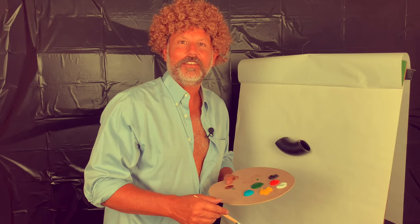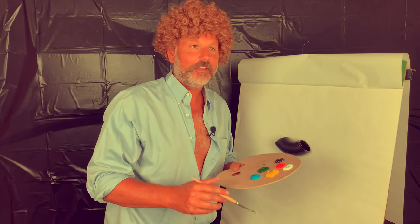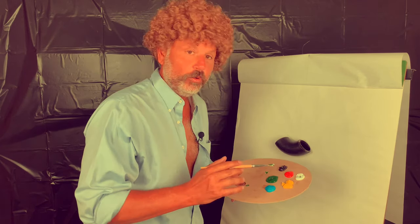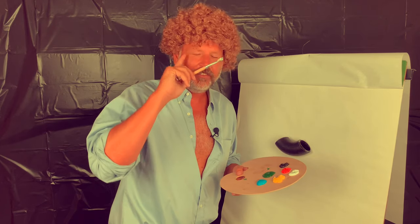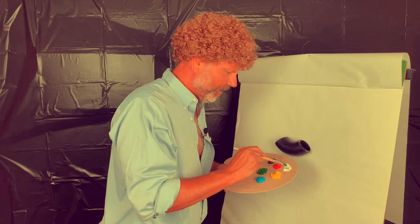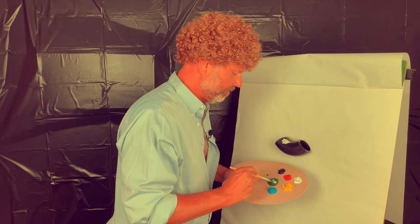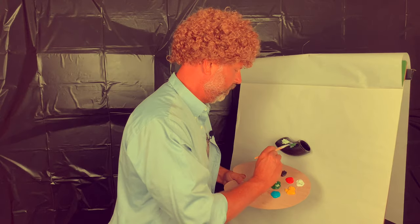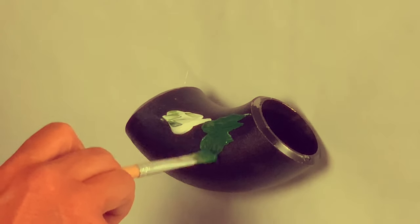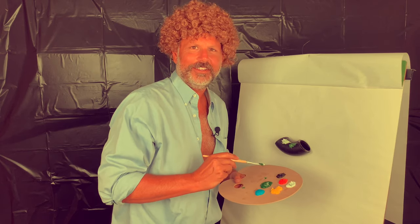Welcome back to the Joy of Painting PVF. You can see this 90 needs a little work, so we're going to fix it up. The first thing you need to understand is you're going to make mistakes. But remember, we don't make mistakes — just happy little accidents. All you need is a few tools, a little instruction, and a vision in your mind. Let's get a little crazy in here. Before we get the other stuff going, I think it feels like it needs some clouds and maybe some trees. A 90 doesn't need trees. That's really coming along well. You've got to believe you can do it, because you can do it. And remember, there's nothing wrong with having a pipe fitting as your best friend. God bless.